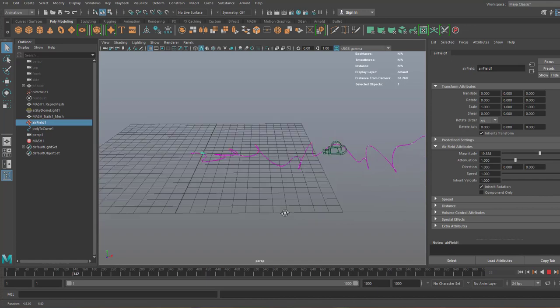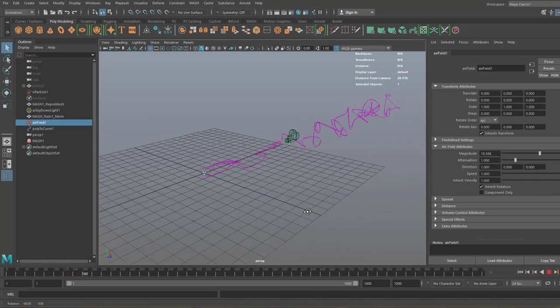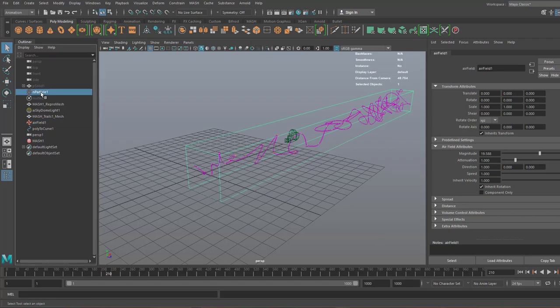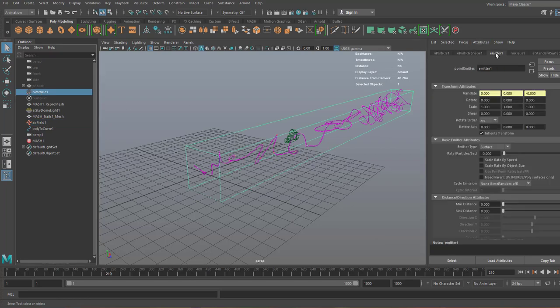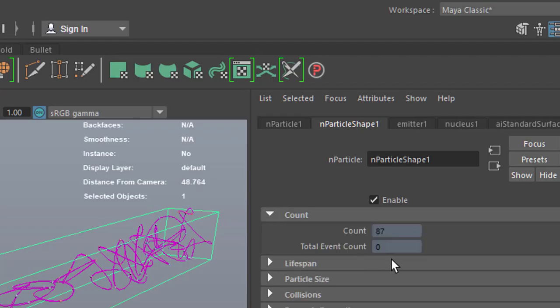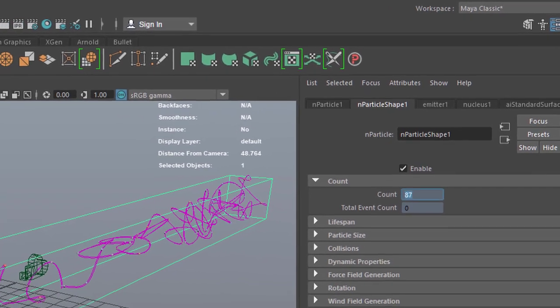When we look at the end of this process, we see that they don't get really further very fast. And they kind of cramp there and clump there, but that doesn't matter. I wanted to find out how many particles were in the scene at this place, and it's 87.